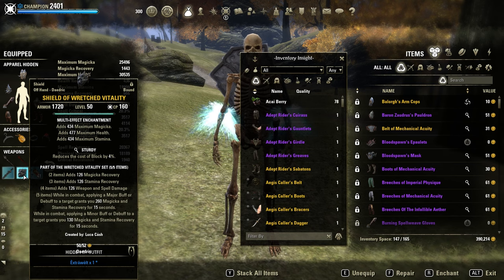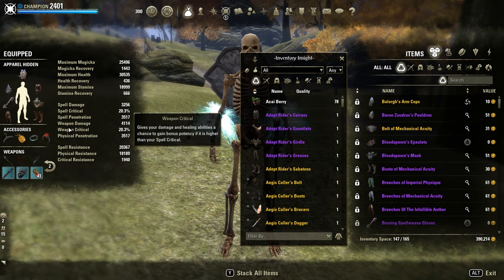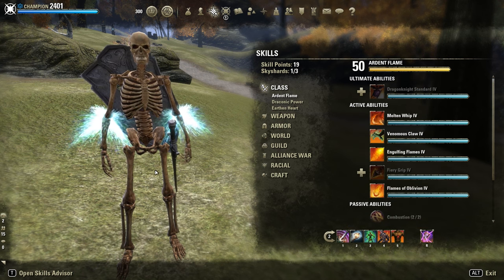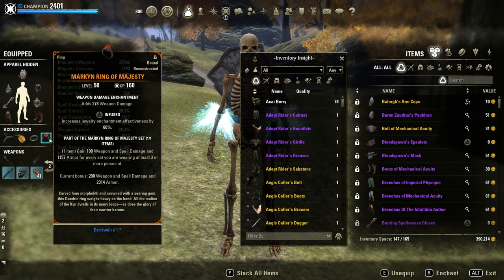No tanky set this time. Don't really need it, to be honest, on a DK. We are more than tanky enough, and we have a good amount of self-heal with Vigor and Calculating Blood, so don't worry. But if you feel too squishy, you can swap out Wretched Vitality for Rallying Cry, for example, and go with two Prismatic Recovery glyphs on the jewelry, but I prefer this setup more.